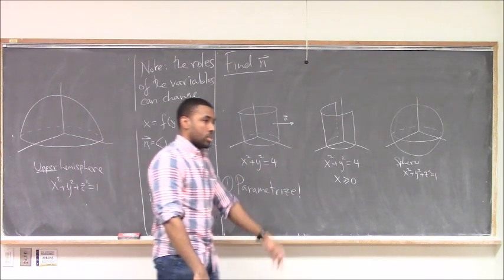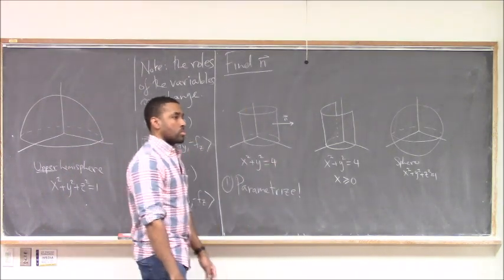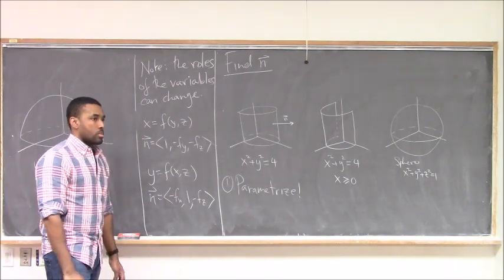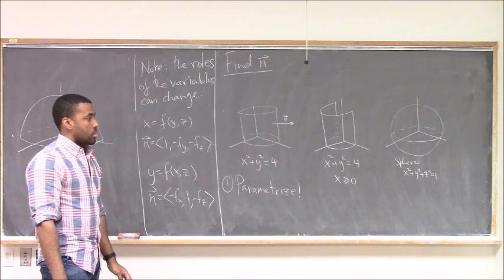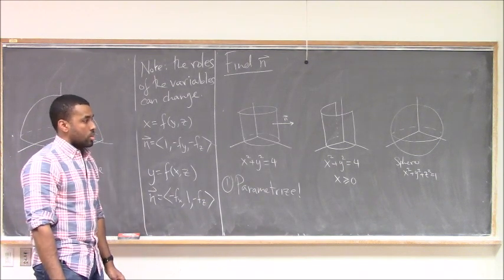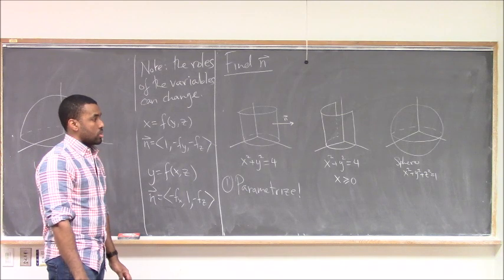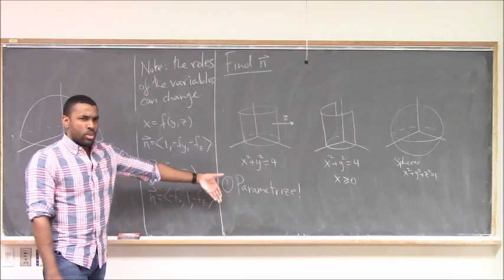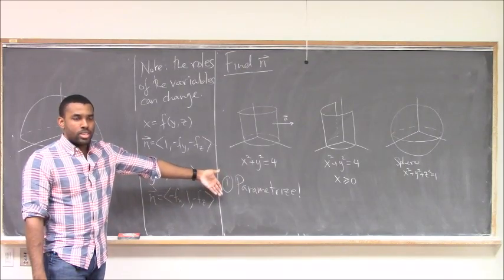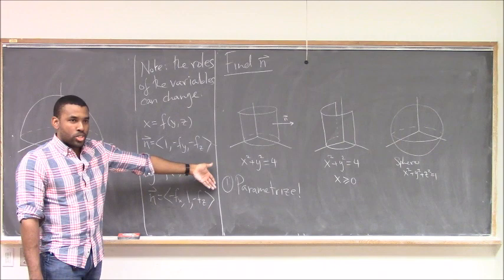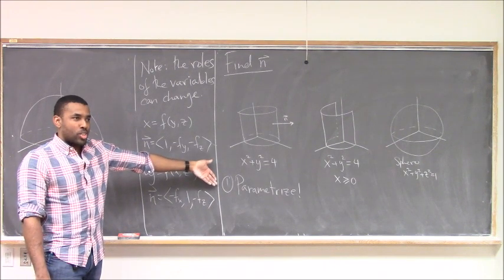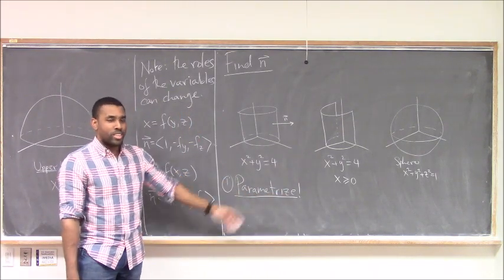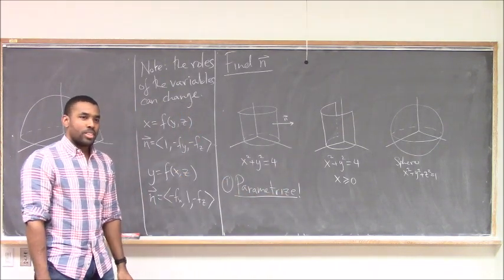What about this situation? Both variables would be formula 1. You have to parametrize. We do understand what parametrizing would involve, right? You have trig functions, you have to take the partials with trig functions in them, then take the cross product of that. So yeah, I just wrote down the word parametrize, but it's a pretty involved thing. It's something you don't want to do unless you have to.